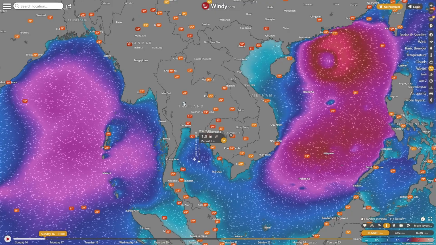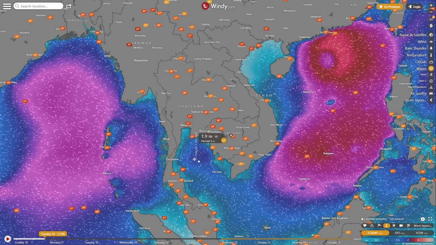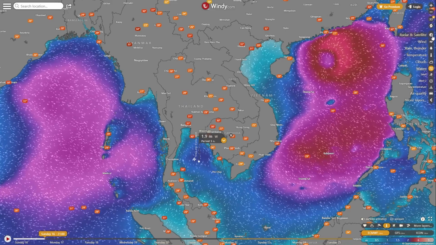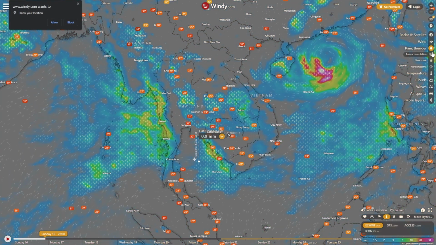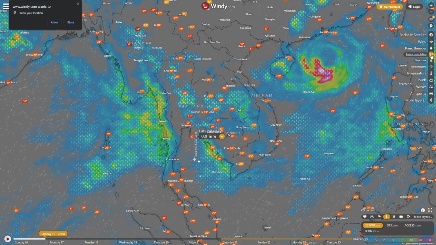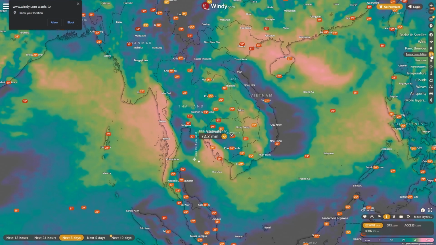But this is not the point that I'm trying to tell you here. As you can see here, all this vector data has to be from... oh, this is very interesting. Let's just have a look at this, rain accumulation. This basically means the likelihood of raining in each region.